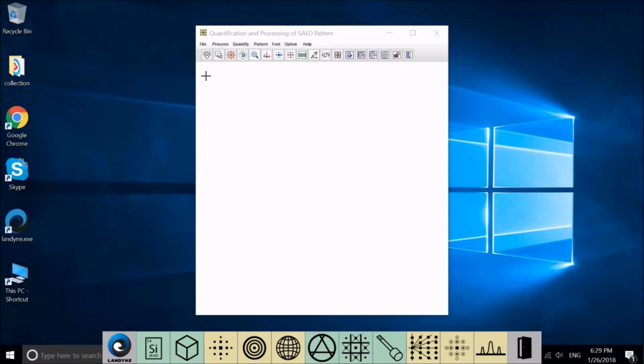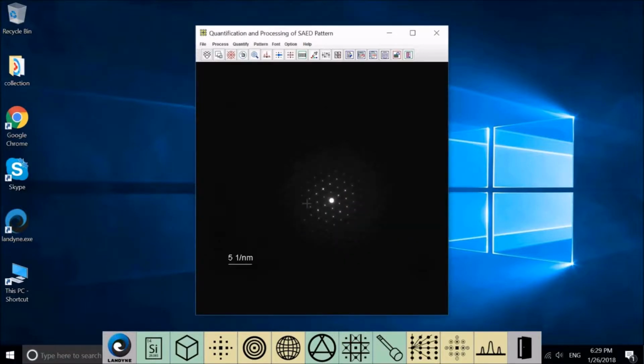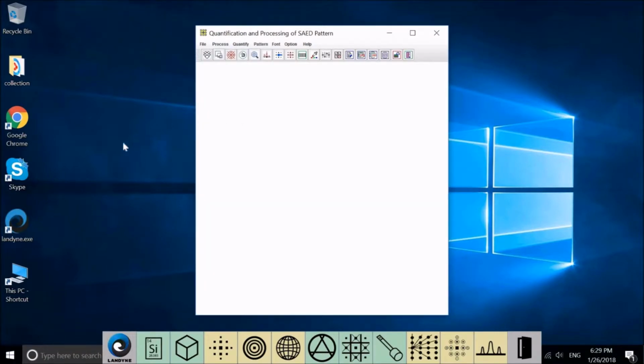There are 2 ways to load an image in QSAED. First, use the standard window file system. Go to File, Load Image. This is in QSAED. Take this one, open. Image shows up. Let's clean the image. The second way is to find the image and drag and drop it to this drop box.